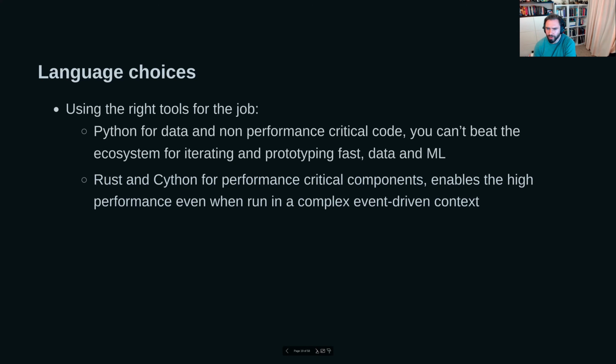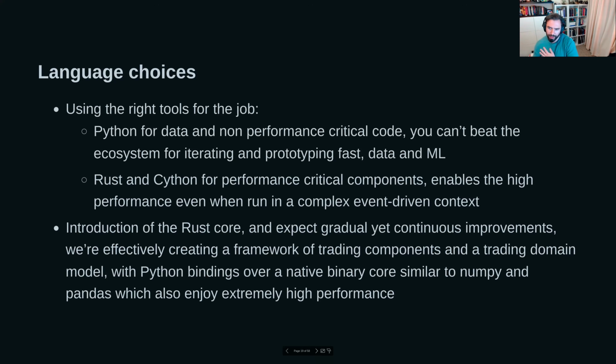Okay, language choices. I've spoken a bit about this already, actually. Python, you can't beat it right now, in my opinion, for anything to do with data analysis, visualization, machine learning, and Rust and Python for performance. Python in the mix here is only really to interface the Python and the Rust. It is a goal for the project that one day you'll be able to run live trading with a system that's entirely Rust, but that's a longer term goal that we're working towards. As mentioned before, there'll always be a Python API, and Python will probably always be utilized with backtesting.